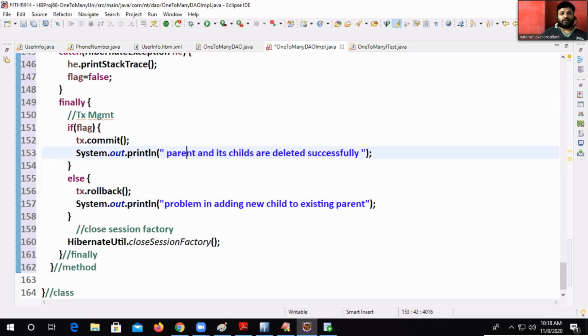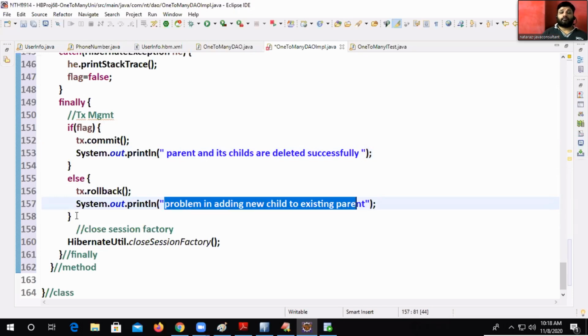Yes, here what? Parent and its childs are, come on.